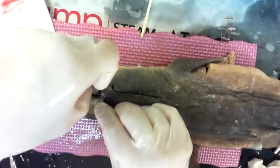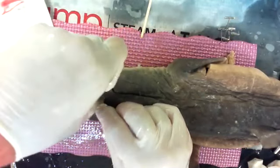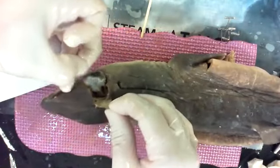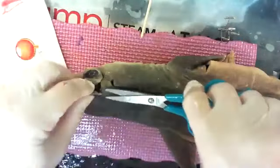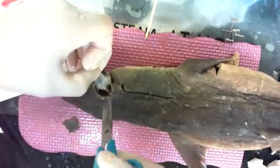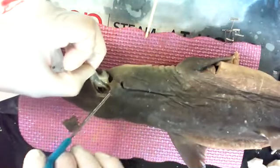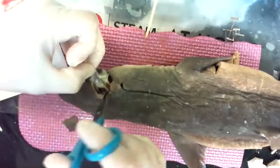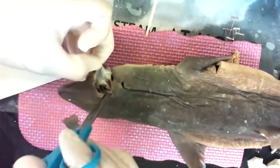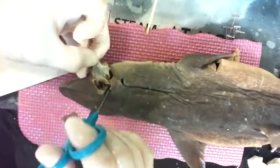I'm going to pull just a little bit, not too hard, and I'm not squeezing the eyeball either because it's like a grape. If you squeeze it, it'll pop. Wow, do you see those muscles in there? See them connecting? So I've stretched it out about as far as I'm going to go. First thing I'm going to do is cut this flap off. Yeah, it's removed. Now that I can see down in there, I'm going to cut each of those muscles as far as I can, so as proximal to the body as I can. There's another one, snip. There's another one, snip. There's another one, snip. Shooting for 6 snips.